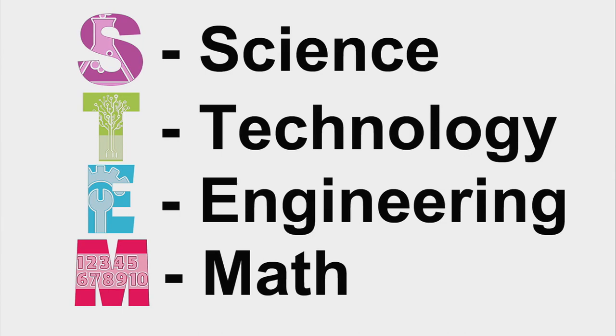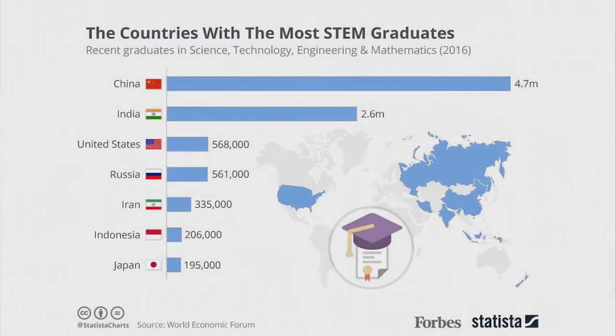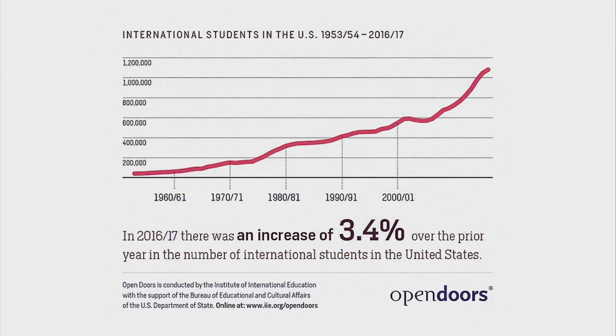Bruce and the group want to incorporate STEM and build on it in creative ways. There is a great deal of emphasis now in public education — both charter and public schools — on STEM: science, technology, engineering, and math, which are the key ingredients of the sciences vital in the modern world. It's an area where the U.S. education system has fallen behind other countries. Engineering schools are mostly filled with foreign students, many of whom go home to their own countries. The government has started this STEM program to promote those fields.